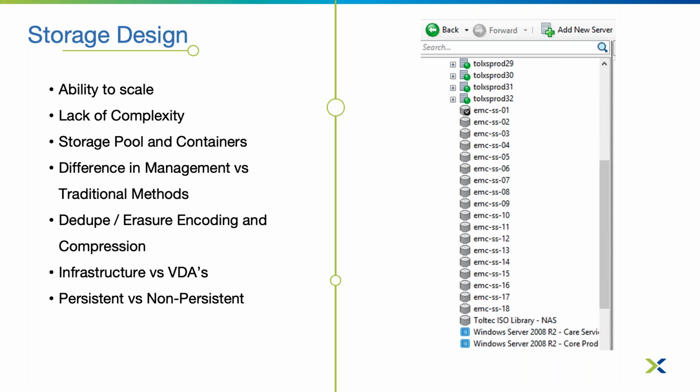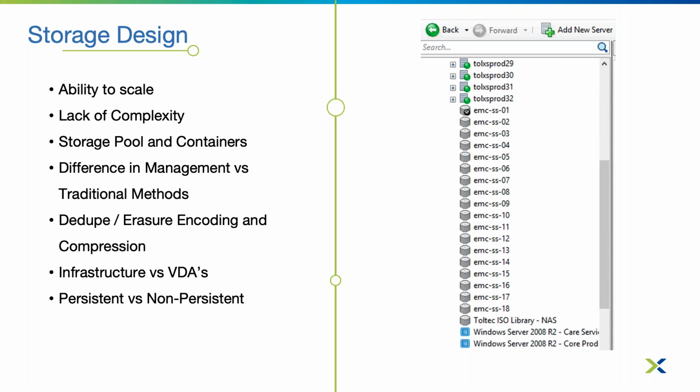Storage design. This is kind of what you would see normally. With 3-tier, you'd have a whole bunch of LUNs assigned to a hypervisor pool. It's all divided up. You need to zone those LUNs before you present them. For us, we wanted to reduce that complexity, and Nutanix gives you a single storage pool across every single node you have in your cluster. As you add more nodes, that storage pool just grows automatically with you, assuming you're not limiting the size.